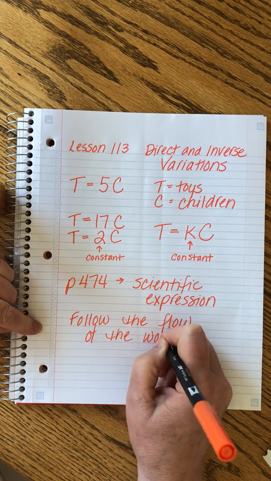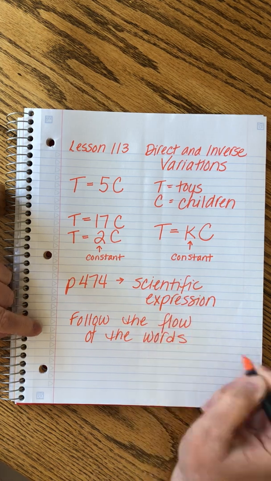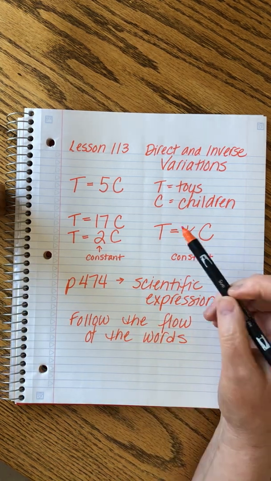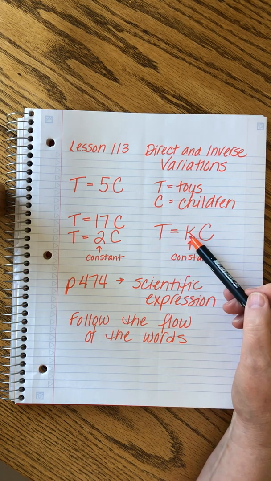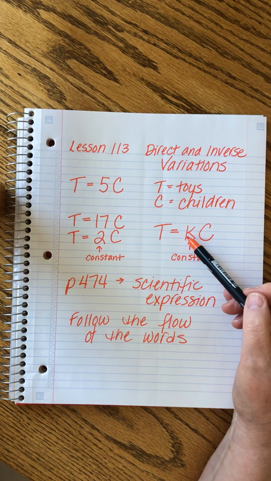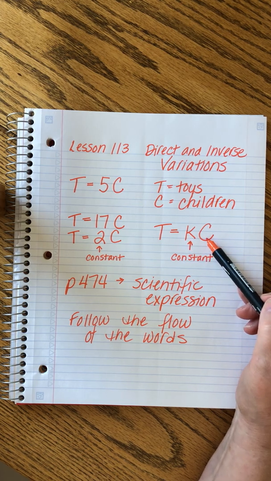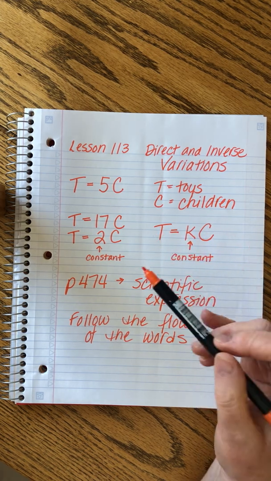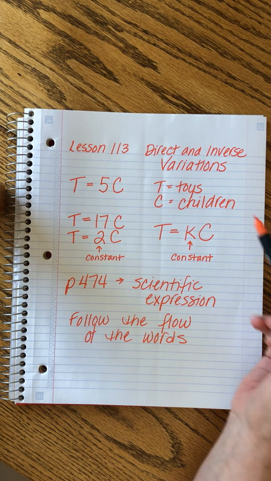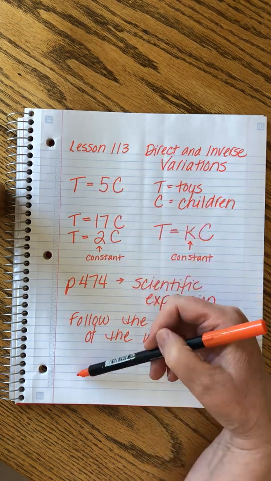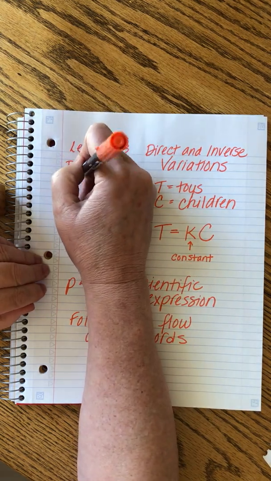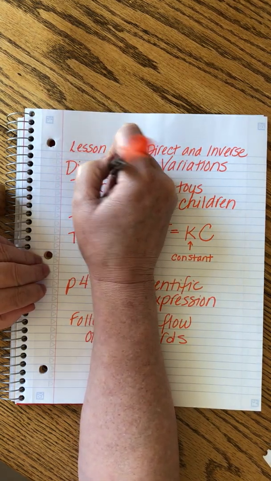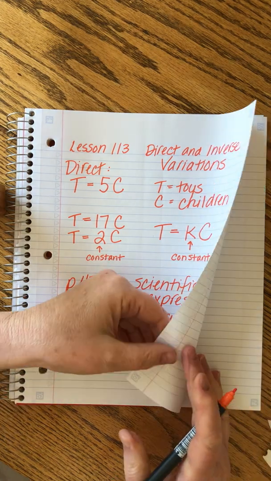They will help you write out the equations. The number of toys on the floor after playgroup directly varies with the number of children in the room. See how it goes toddlers to children? Just follow that. That will work. Again, we're talking about direct variations so far, right? I better write that here. Direct is just a little bit different. I mean, inverse. Okay, let's try a sciencey problem.